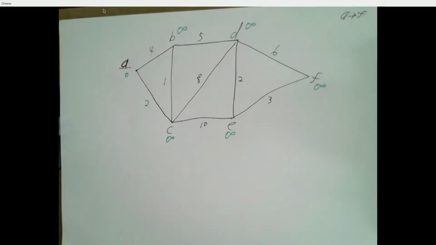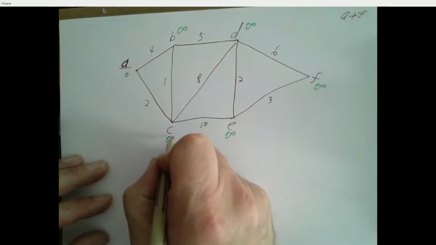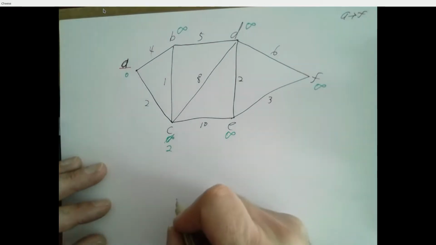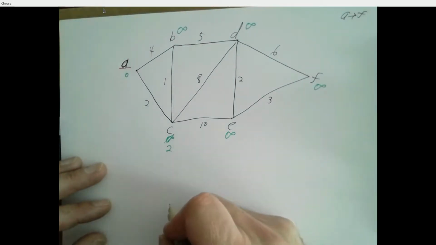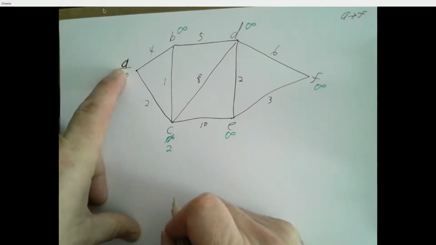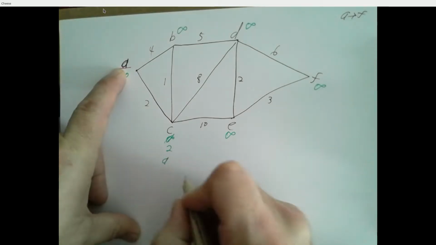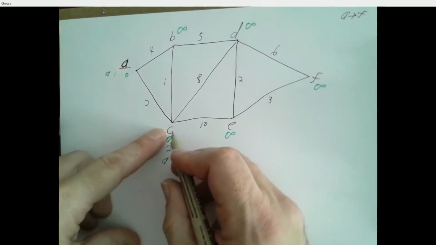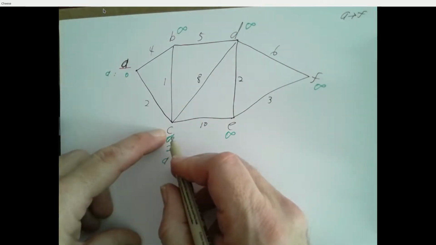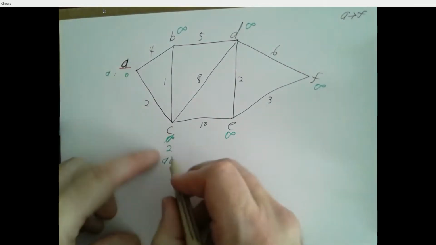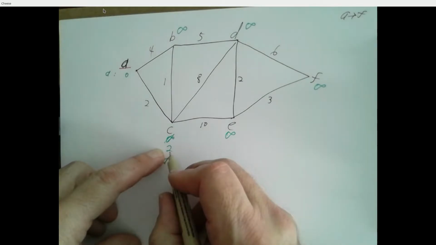So from A, we can get here in a distance of 2. And I'm going to record the path. Okay, the path to A is just A. So I'm going to write down the path to A, followed by this node. I don't have to add this node, I'm going to do it anyway. Followed by this node, C. So that tells me the path from A to C has a distance of 2. That's so far my shortest path to this node.